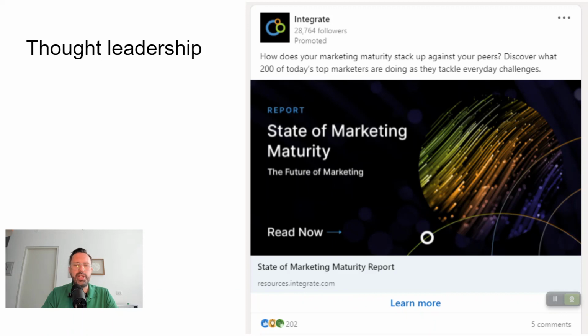And that's what they're doing here, getting you to read this report. Now, this isn't necessarily something that's going to get people to sign up right away. It's not going to get them to talk to sales. But in the long term, this collated with other ads that are more middle of funnel and bottom of the funnel is going to be great.